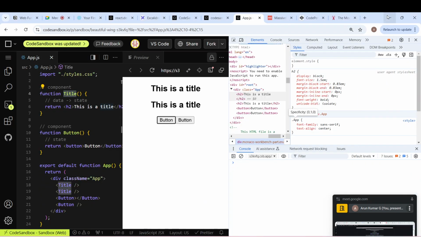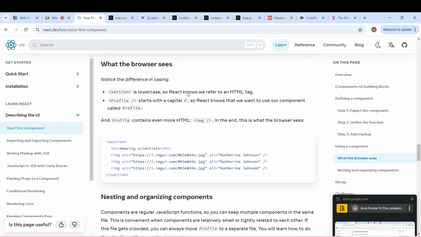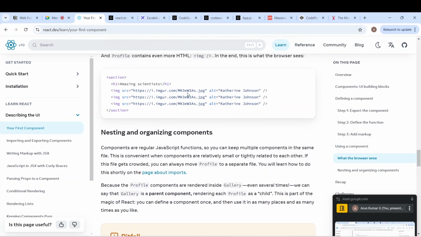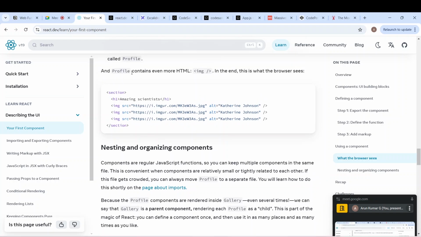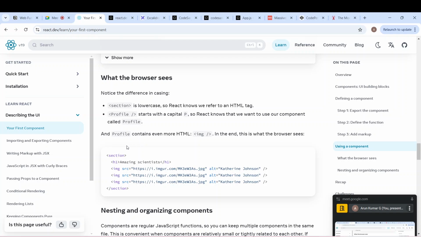So guys, I'm back. What we are trying to understand is what a component is, what the purpose of a component is, and what the component syntax looks like, since we are coming from JavaScript. We also saw that if I inspect this component, what the browser renders is pure HTML, there is no difference. But then what is the magic React has done?